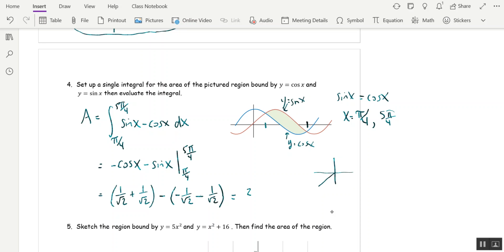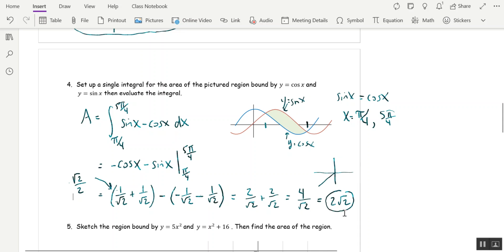So I have 2 over root 2 plus 2 over root 2, aka 4 over root 2, aka, if you rationalize, that's 2 root 2. And everywhere I have a 1 over root 2, you could do the same calculations with root 2 over 2. A lot of students learn their unit circle with cosine of pi over 4, say, as root 2 over 2. I don't rationalize, I just write it as 1 over root 2. But they are indeed the same number.